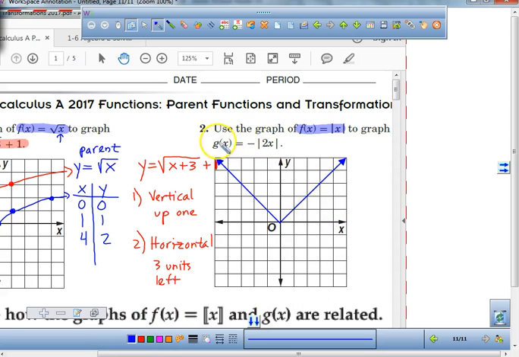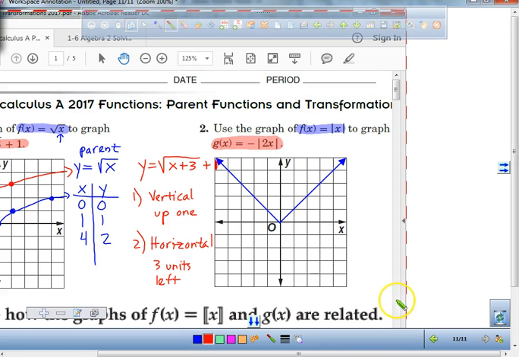What I want you guys to do is tell me what is happening right here in this portion. That's what you're going to be working on. So I want the other graph in a totally different color. That's what you're going to be working on right now, dealing with transformations. And that's it.